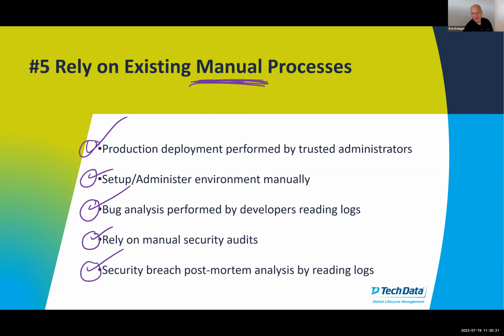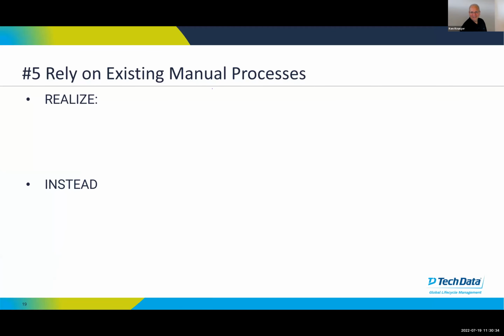Now, you probably know exactly what I'm going to say on the next slide. I'm going to say something about how manual processes introduce a bunch of errors and that we should do automated processes instead. I don't even need to show you the next slide, but let's go ahead and do it.